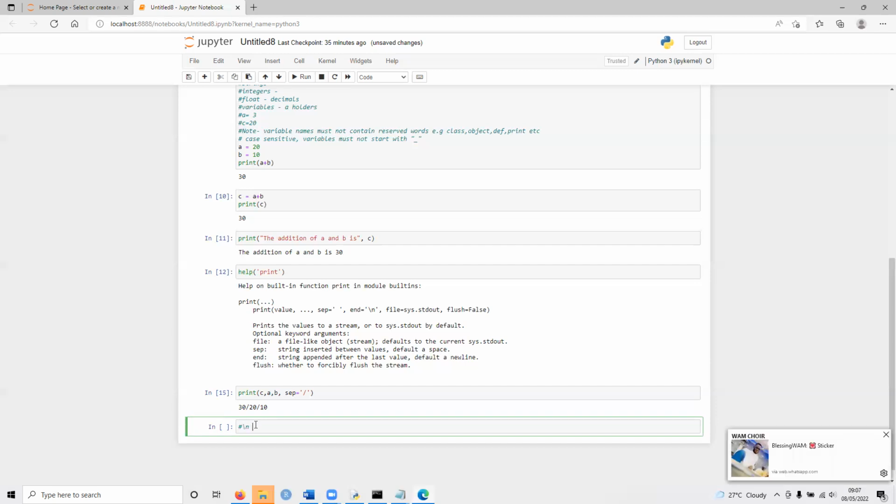/n and /r. Now, /n means go to new line. And this r just means give a space.